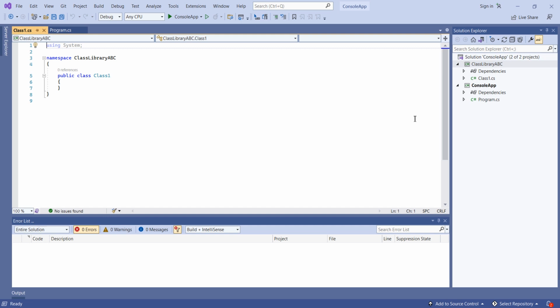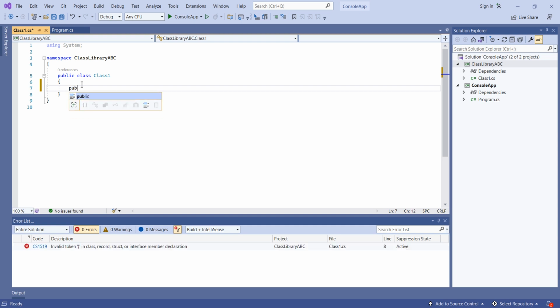It has created one more class library and one class. Here if you see the namespace, it is ClassLibraryABC. Now I'm going to write one function here, a function, nothing but a method.